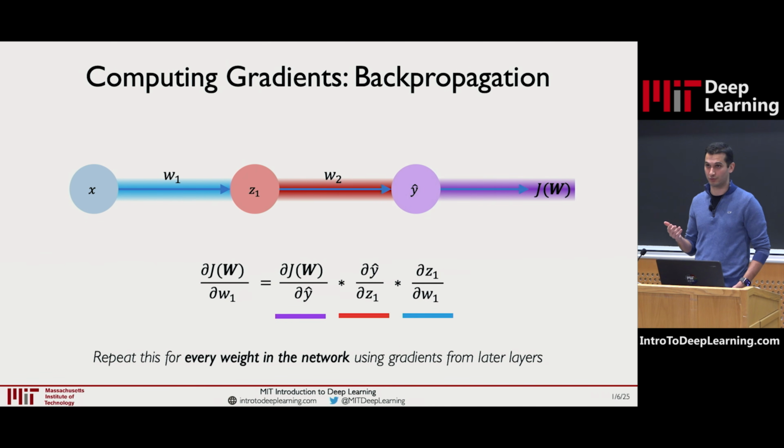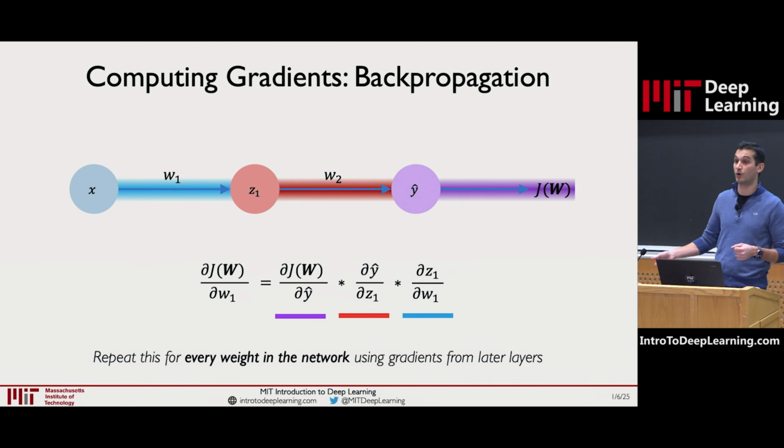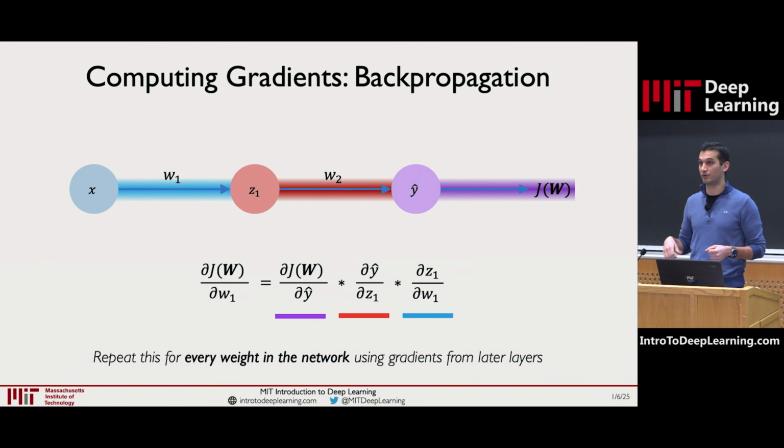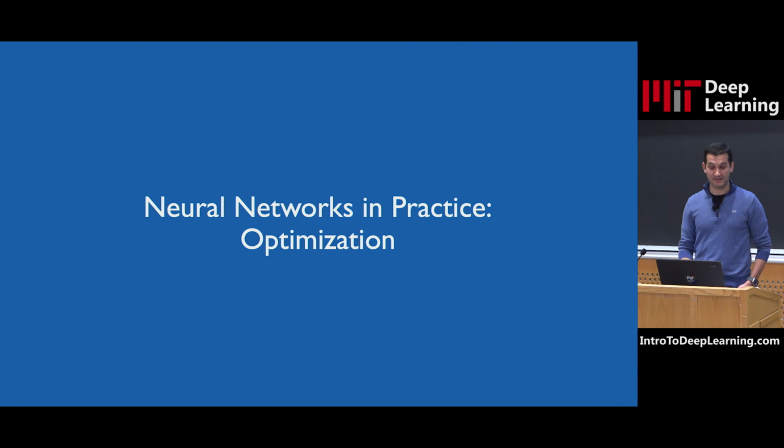And at the end of this whole process, what we're left with is, for every single weight in our network, a direction of basically saying, okay, if we increase this weight a little bit, will our loss go up or down? Now, if our loss was to go down, that means that we should increase that weight just a little bit, right? Or we would go in the opposite direction. And that's the backpropagation algorithm, right? In theory, it's nothing more than an application of the chain rule from differential calculus.